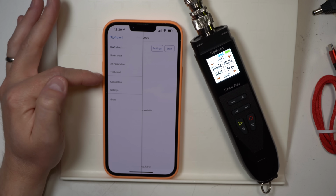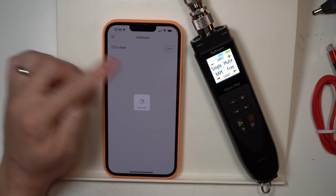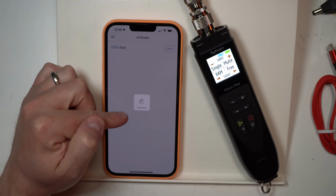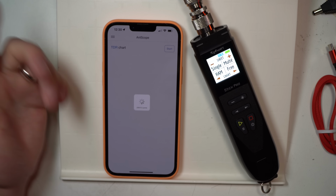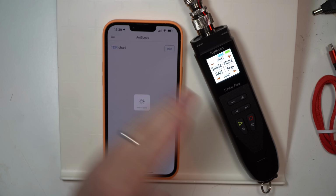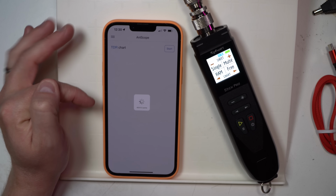All right, we're going to do a TDR review or TDR chart. This is time domain reflectometer. This is going to show if there's any issues in my feed line. It's going to take 512 points of information, and we'll get a chart that, if it shows big spikes along this frequency range we're testing, could note that I have some problem with my feed line.